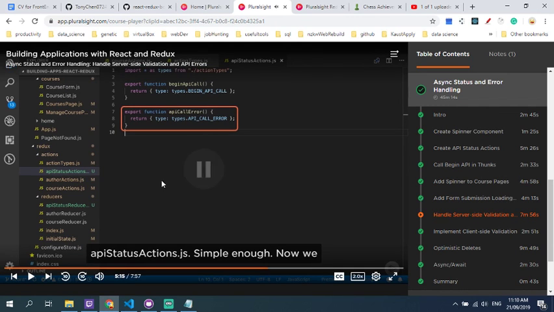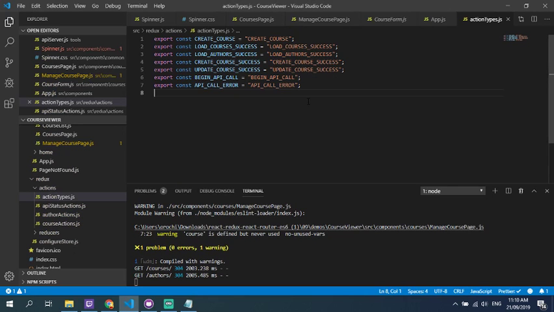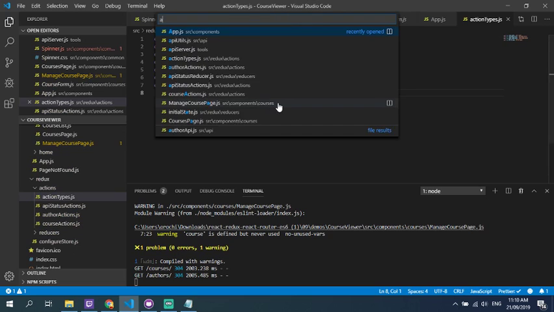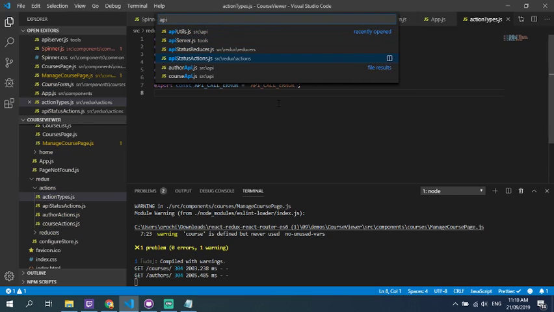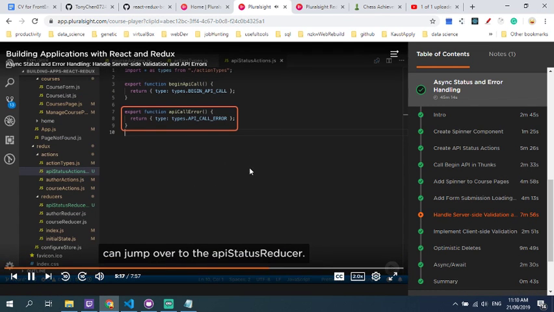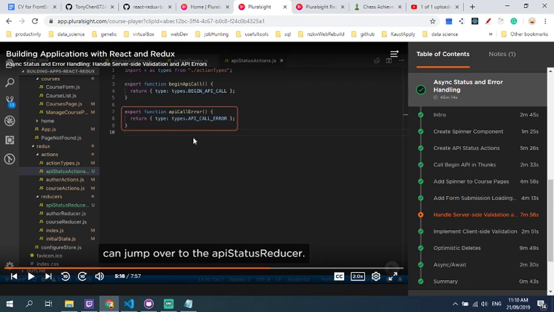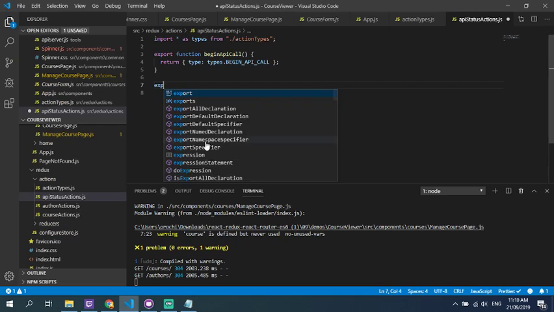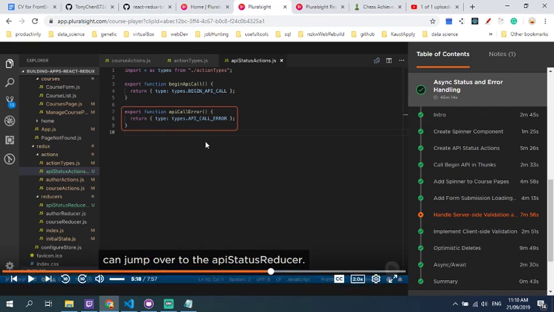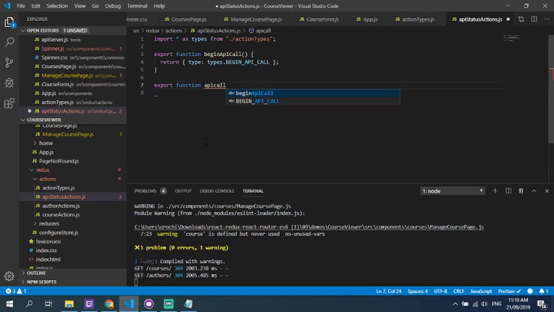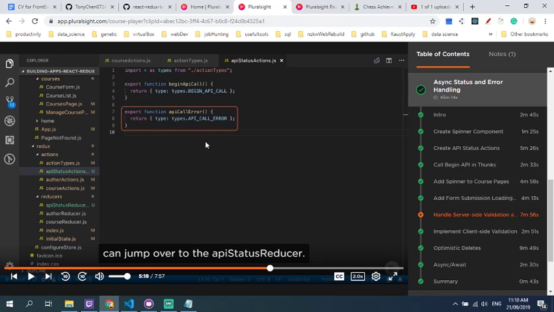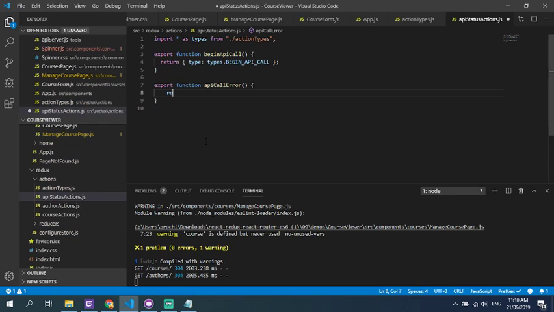Simple enough. Now we can jump over to the API status reducer.